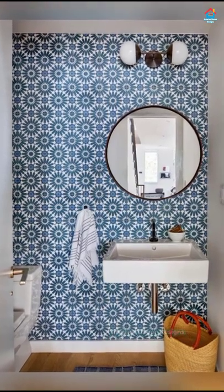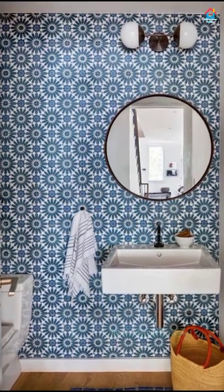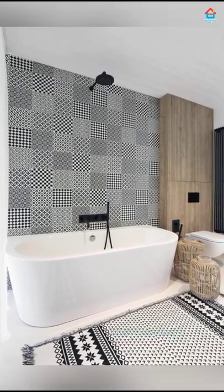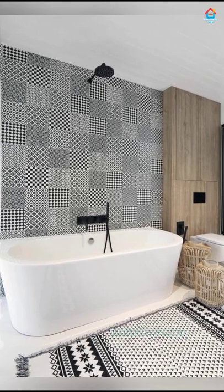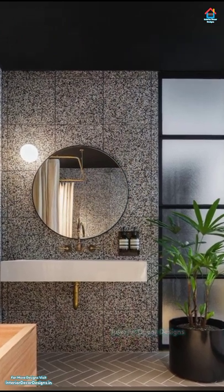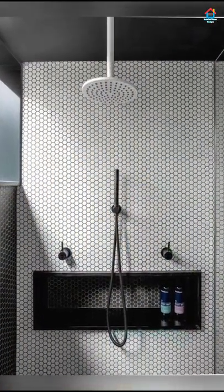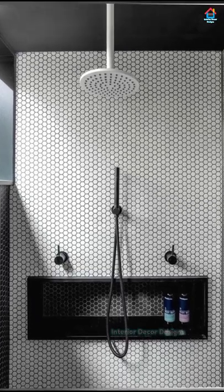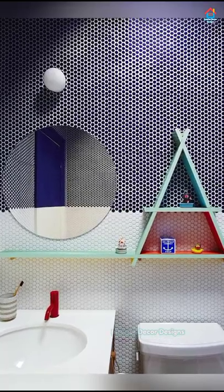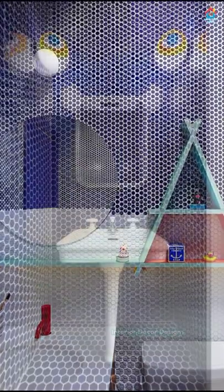Tiles are a practical solution for covering and decorating walls and floors in the bathroom. They are available in a huge range of different sizes, colors, and patterns. Picking out tiles for your bathroom remodeling project is not so simple anymore — there is so much variety in design, shape, color, and texture that it can be overwhelming. A few years ago, tiles were mostly laid down for their functional benefits: resistance to water, durability, and low maintenance. But today, their aesthetic impact is just as important as their function, which is why manufacturers have expanded their selection to provide really unique styles for homeowners.